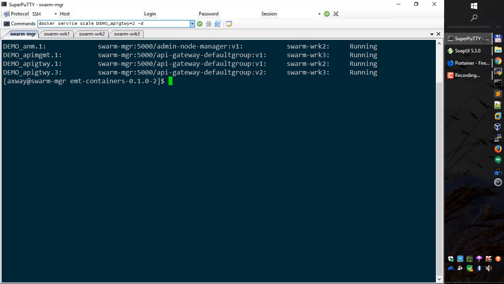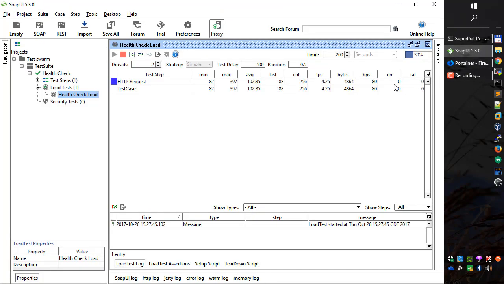As you can see, one container was already updated to version 2, and the second is still at version 1. Now I execute this command again, and only one gateway is running. The second is getting started with the new version 2 image. And voila, we have two gateways running version 2, and Docker Swarm took care of that with no errors reported to the client of the health check.